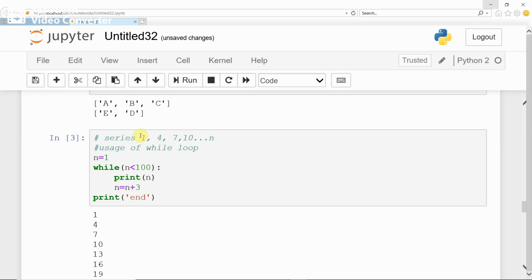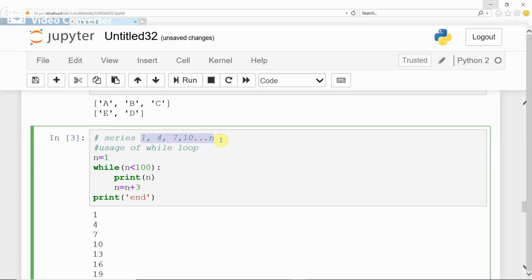Same thing if you want to do in reverse order. For example, if you want to generate from 100, 97, 94 till 0.